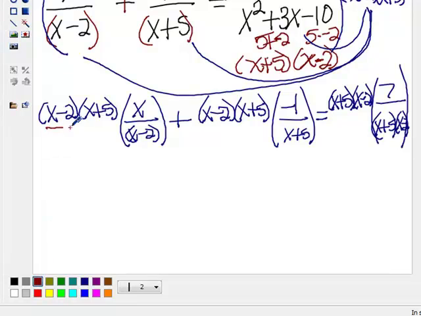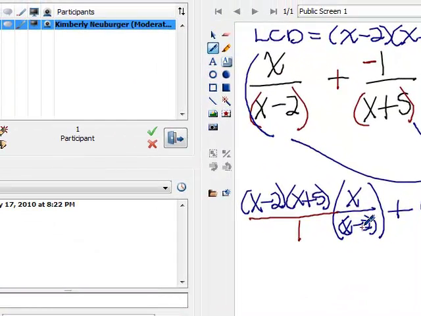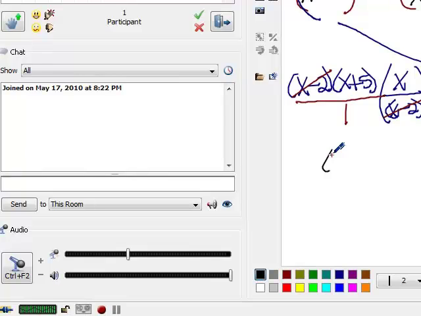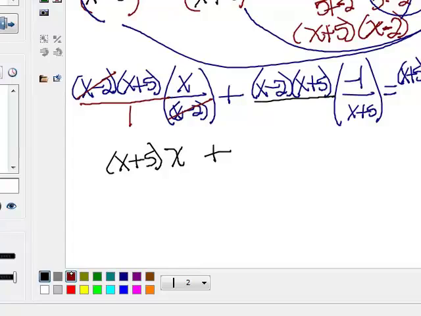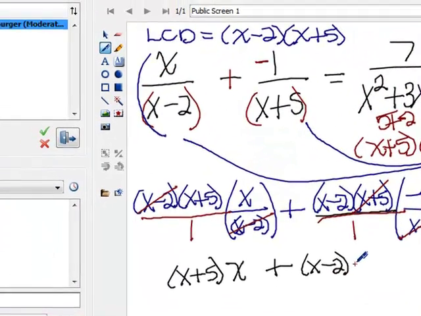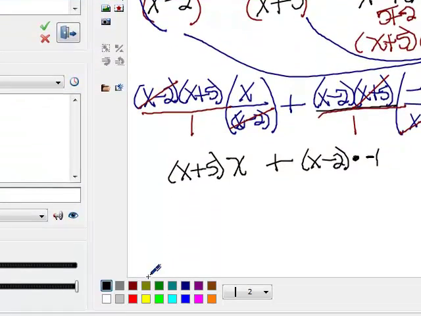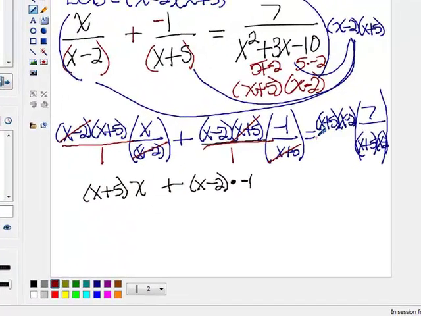So now let's start with this first one here. This is all over 1. So when you write it that way, you can see that these cancel out. And what we're left with is just an x plus 5 times my x. And then on this next one, if you write this over 1, you can see that these x plus 5s cancel. And all we're left with is the x minus 2 times a negative 1. And then over on this other side here, when you write this over 1, you can see this cancels and so does this. And the only thing left over there is the 7.